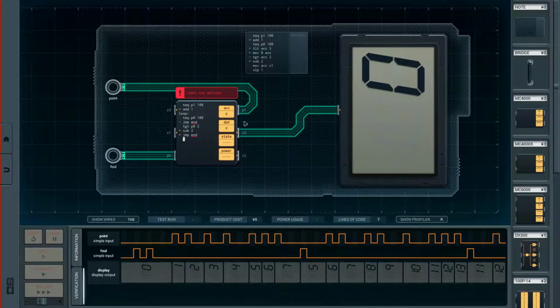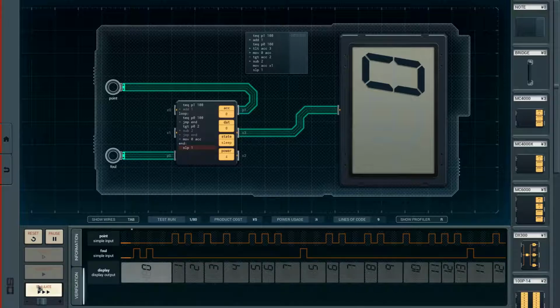If it's not greater than 2, then that means it's either 2, then I can just set 0 to ACC. I need the minus thing in there though. If it is not greater than 0, set to ACC, end, sleep 1. Does that work? No, not at all. What's it doing wrong?